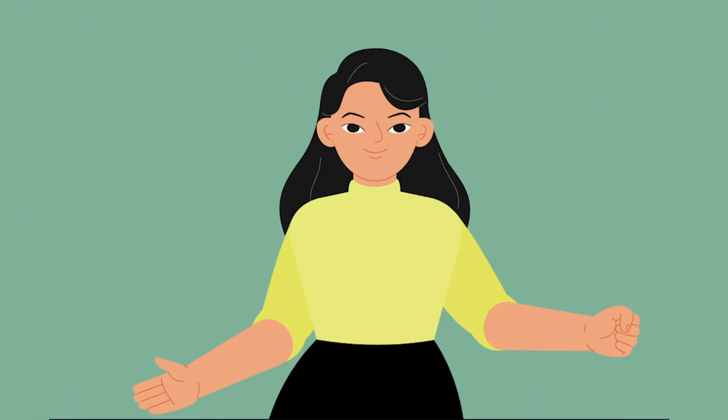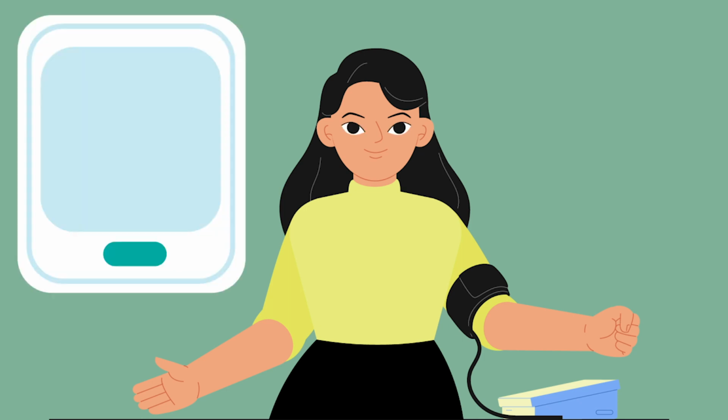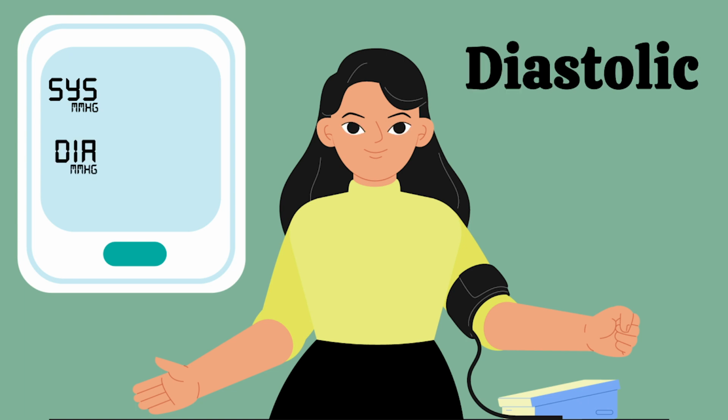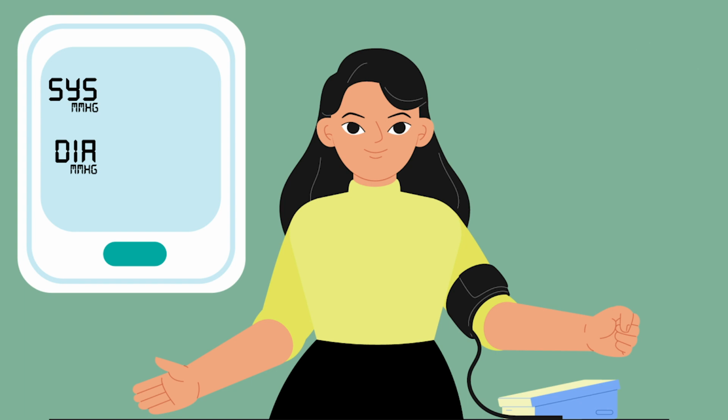In your doctor's office, the pressure is measured using a blood pressure cuff, which will be put around your arm. You can also buy one of these machines and use it at home to measure your daily blood pressure. The pressure machine will give your blood pressure in two values. One is called systolic, which is on top, and the other is called diastolic, which is on the bottom.